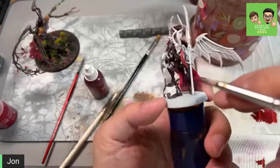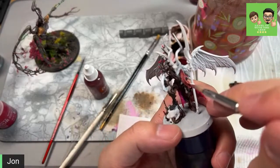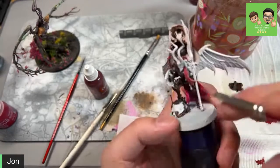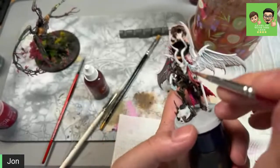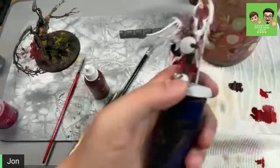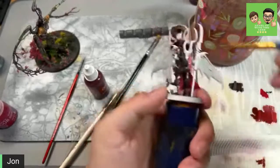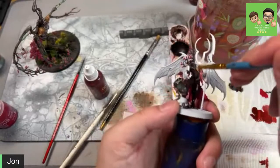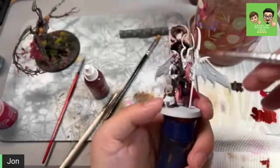Oh, okay. Gotta go slow here to not hit the weapon with this color. Oh, yeah. Kinda. Yeah, it's alright. It's got a little line there, but I'll let it fly. Okay, let's continue. Oh, I hit the helmet. Needs to clean that up. Yep, need to clean up. Why I'm doing it right now is I really want the helmet to be a different color.